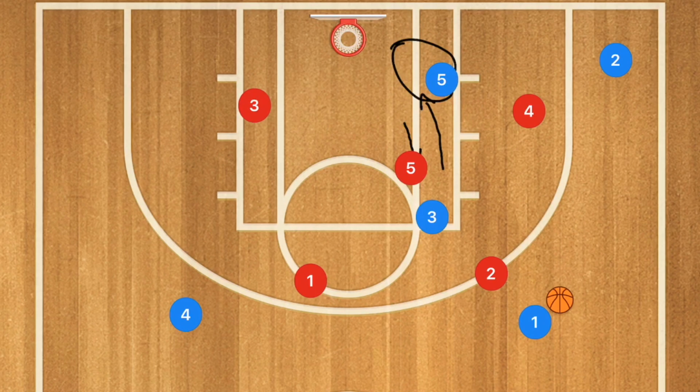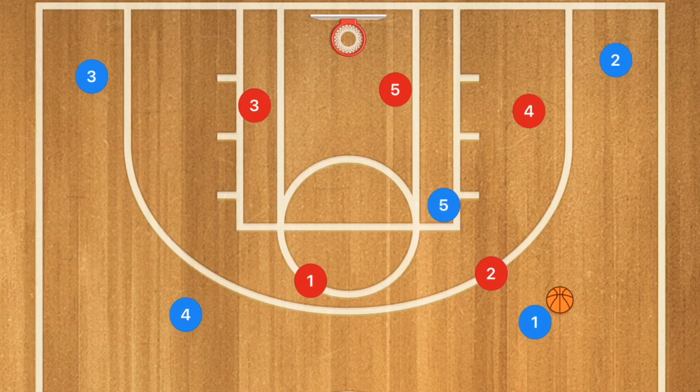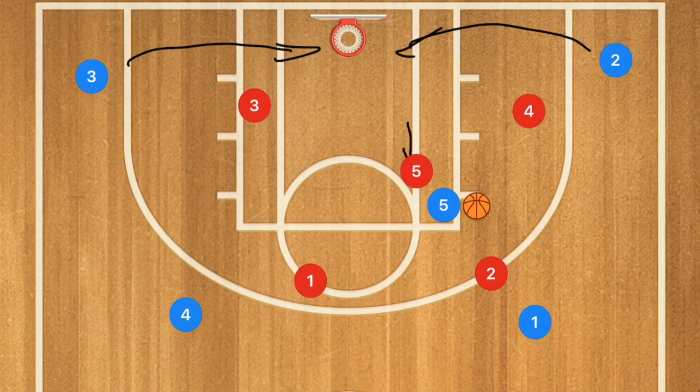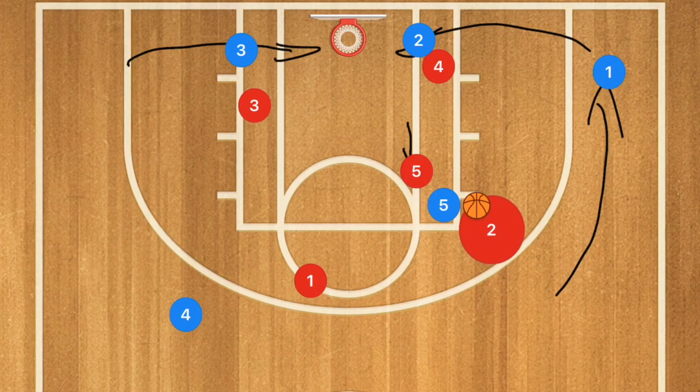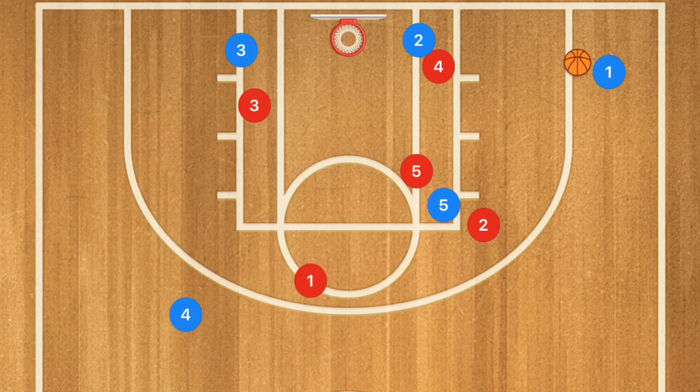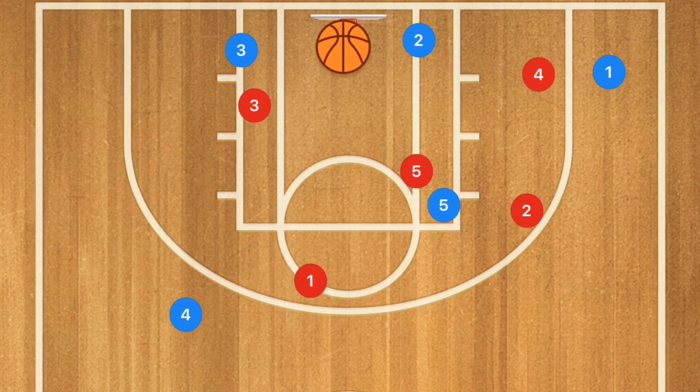Now, another strategy that you could implement is by very simply having player 5 go up towards that high post, which is going to bring player 5 up from the low post, and now you can have player 3 and 2 cut baseline, in which case if player 2 cuts baseline, we could have player 5 pass down to player 2 for a layup. If that draws down player 4, we could then have player 1 go down into that low wing, and now he could be kicking the ball out to player 1 for that 3-point shot. However, what's going to happen here is that we'll draw player 4 back out, and we could have a pass down to player 2 for that layup as well.